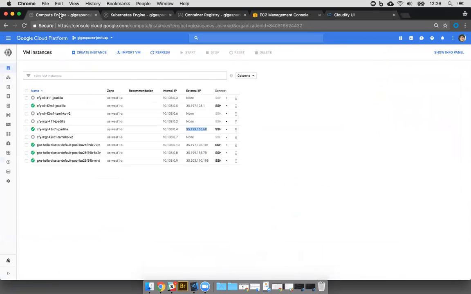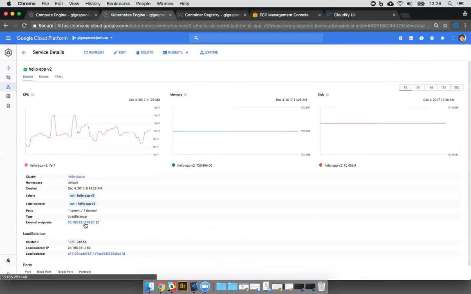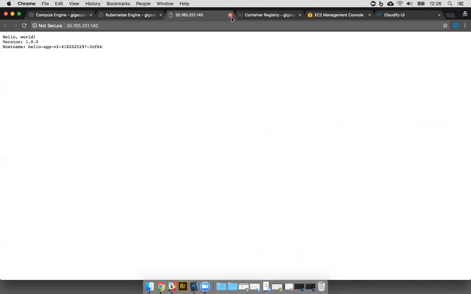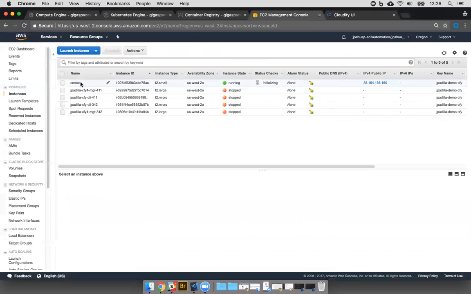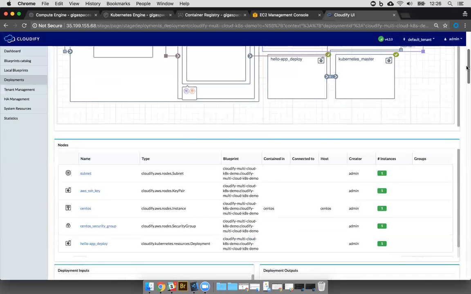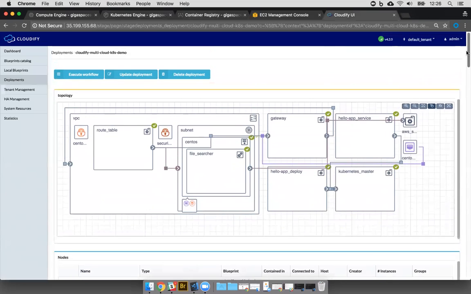You can see here that in the Kubernetes engine, you can click on this area and then actually launch the Hello World app, which is there. So we've done a workload. We've taken an image from container registry, launched things in Kubernetes engine while simultaneously doing work in AWS as well. So really a great use case here, a lot of power moving forward with the Kubernetes APIs and all the great load balancing, replicas, and great new features of container orchestration that's happening in that ecosystem.